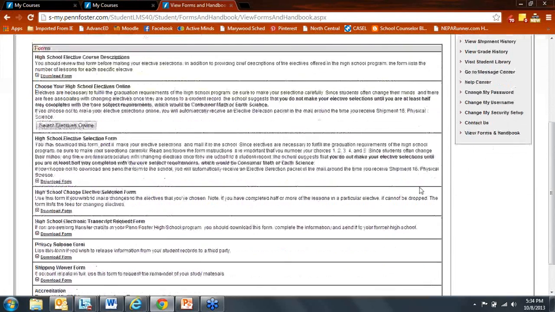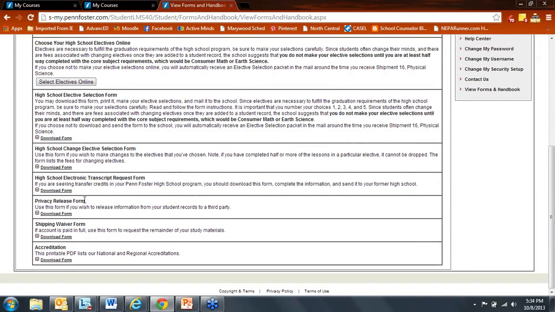Another important part of this is your privacy release form. For instance, maybe we have a minor student that is 17 and they want their grandparents to be able to call in and ask questions about their program. We would need either the student or the guarantor on the account to sign the privacy release form saying that it's okay for us to talk to somebody other than the student or the guarantor. Another one would be if you want your husband or wife to be able to call in and speak with us on your behalf. That would be another instance where you would want to have the privacy release form sent in to us.